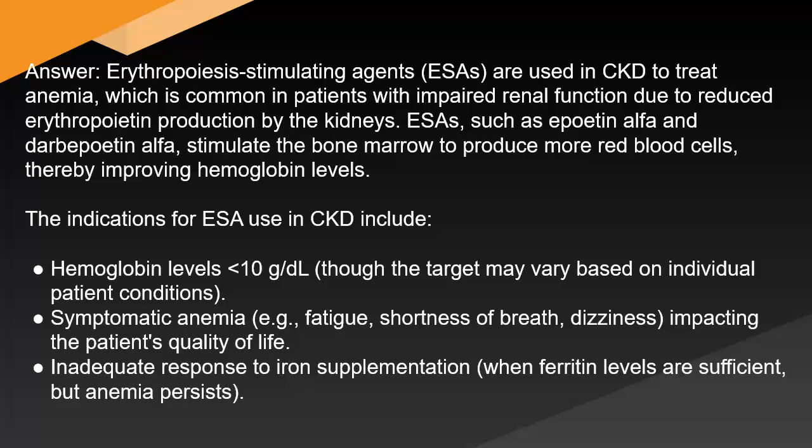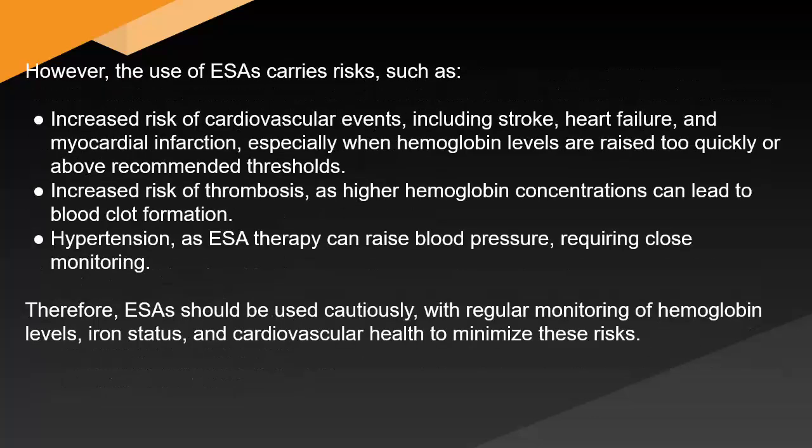The indications for ESA use in CKD include hemoglobin levels below 10 grams, though the target may vary based on individual patient conditions, symptomatic anemia, fatigue, shortness of breath, dizziness impacting the patient's quality of life, and inadequate response to iron supplementation when ferritin levels are sufficient but anemia persists. However, the use of ESAs carries risks, such as increased risk of cardiovascular events, including stroke, heart failure, and myocardial infarction, especially when hemoglobin levels are raised too quickly or above recommended thresholds.